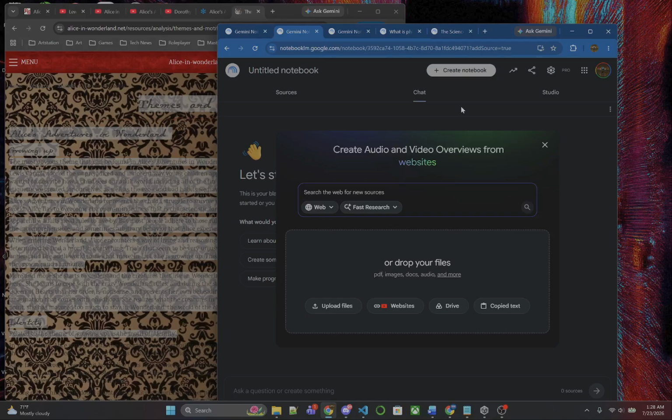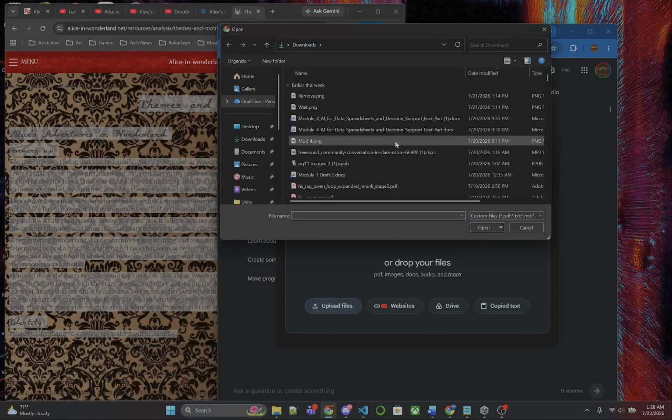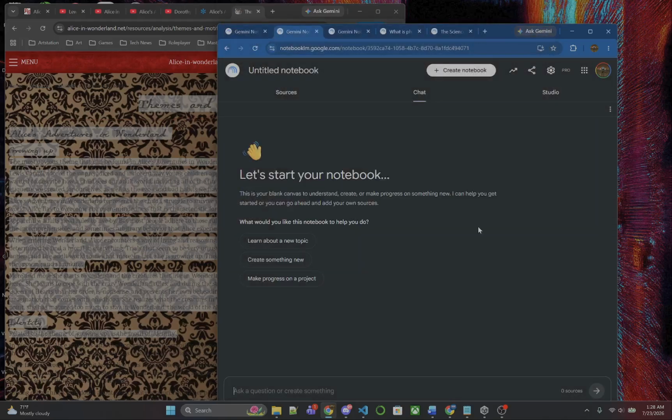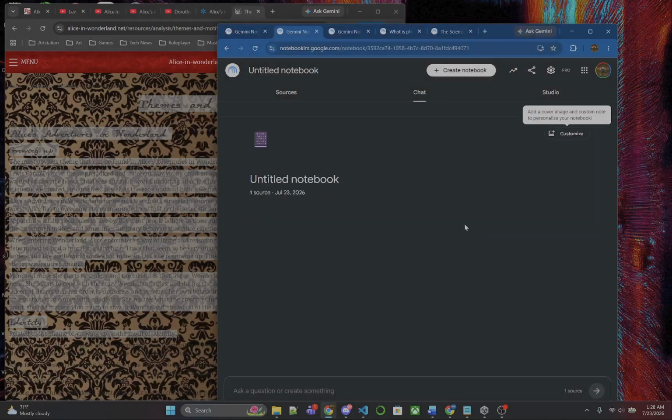And say that I want to have a multitude of sources. So for one, why don't we use the Alice in Wonderland book again? It's going to go ahead and download that.